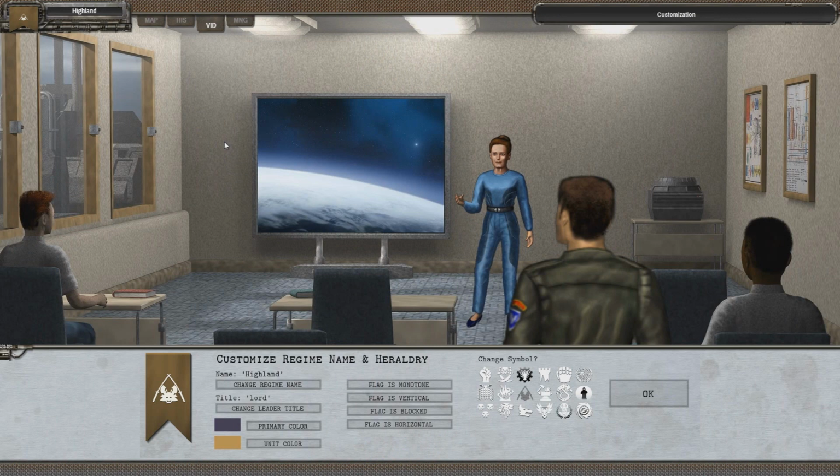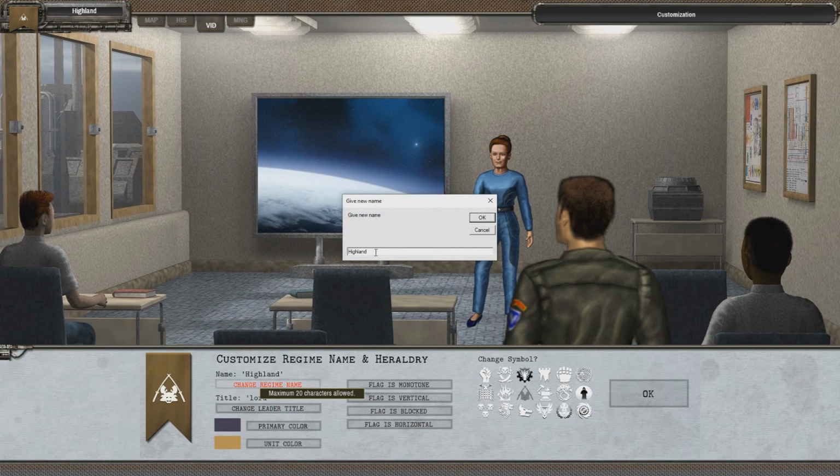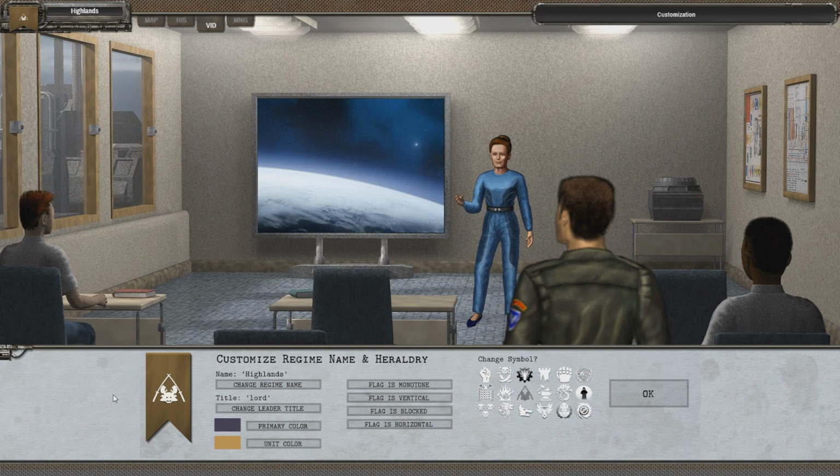Okay. So what is... I like Highland. I like that our name of our society is Highland. Or can we go Highlands? We'll just go Highlands. Since there's probably a very limited number of Highlands, and it's going to be funny if we're actually on one of the plains. And we're just a lord.